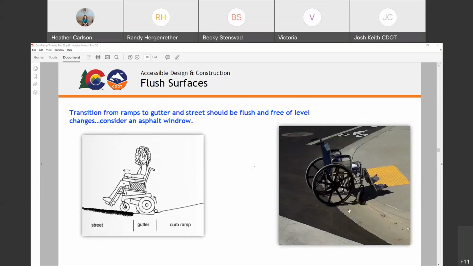One thing that I think gets forgotten sometimes is this: once you've made a perfect curb ramp, if you've got resurfacing going on or asphalt coming through, we tend to leave that asphalt windrow right there in front of the curb ramp, and sometimes there's a pretty good bump there, and all it would take is a couple minutes with a grinder. That's something to consider, because if you're in a wheelchair or even just, again, a walker, that windrow can be detrimental to someone who's just trying to get across the street. We sometimes forget about those things as people who maybe don't have any issues with mobility. So that's something I'm trying to get people to think about.